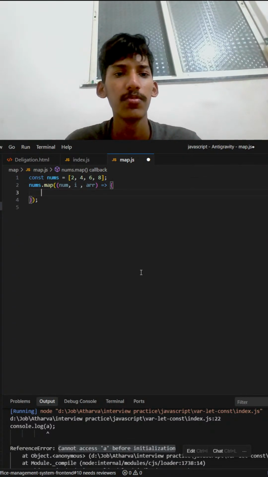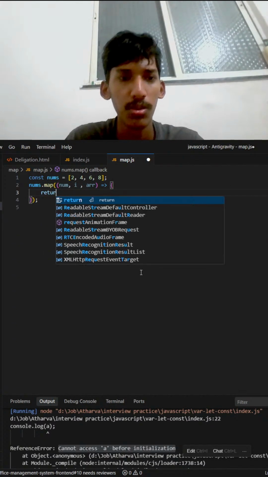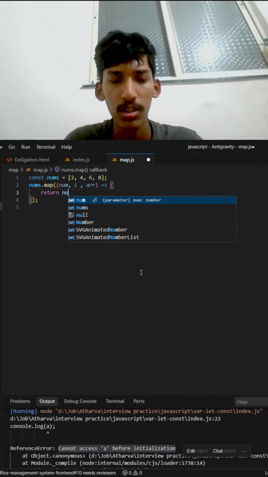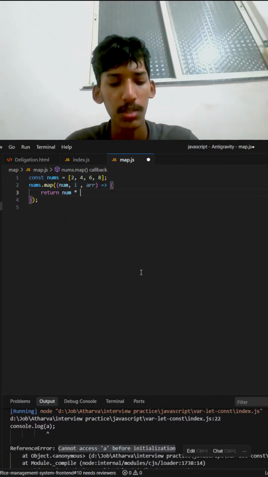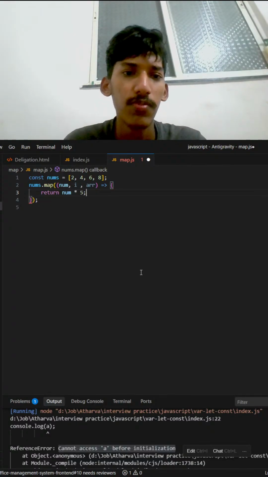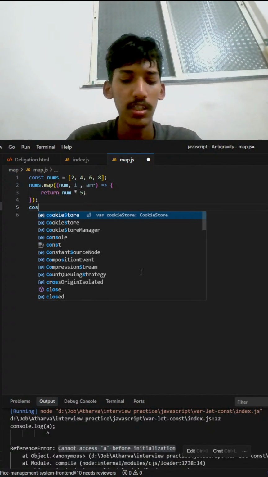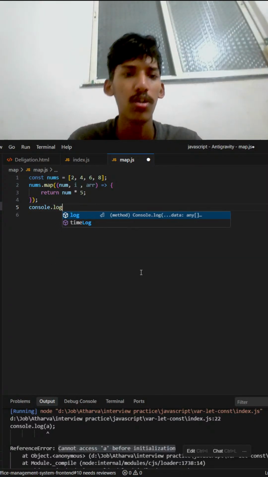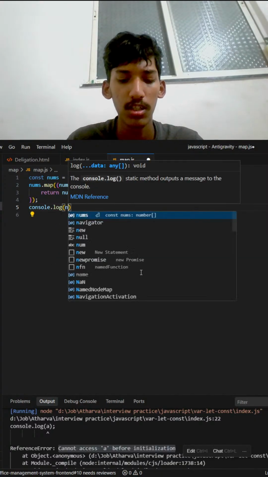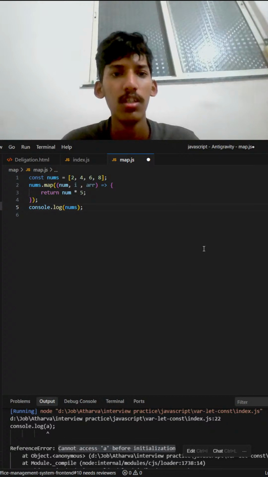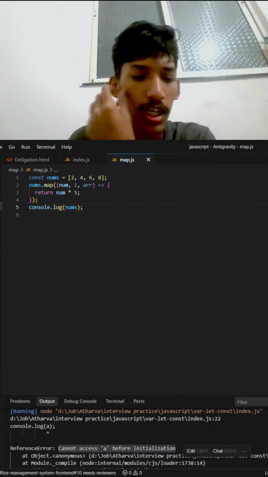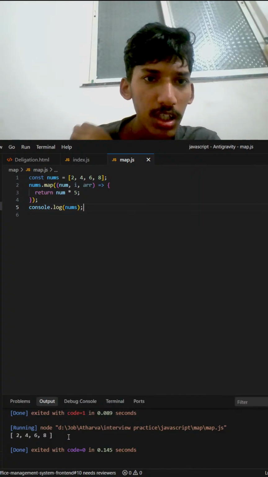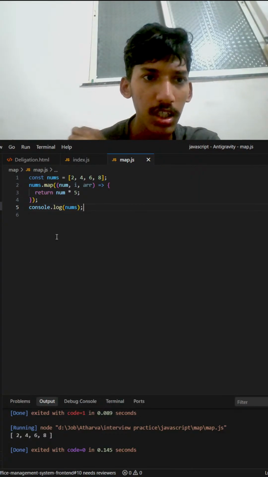And now it is going to return, let's suppose, current num multiplied by 5. Okay, and if we console log our nums, then it will be something like 2 4 6 8.